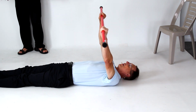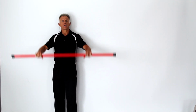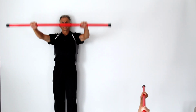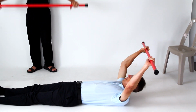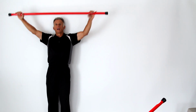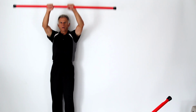And actually, Bob, I'm showing it against the wall as if I was laying on the floor. But as you get stronger, you could do it absolutely on the wall, and then you have a good reference, and that helps your posture as you're standing. That is the progression. You could go ahead and stand up and do it, because then you're going against gravity. And like I'm demonstrating, actually my left shoulder is a little tight. If I go out, I can more easily go up to the wall. As I get closer in, it's tighter. So I would progress from here and slowly get closer together.